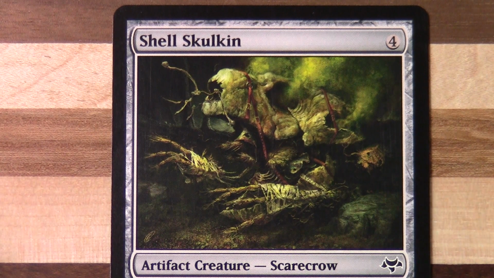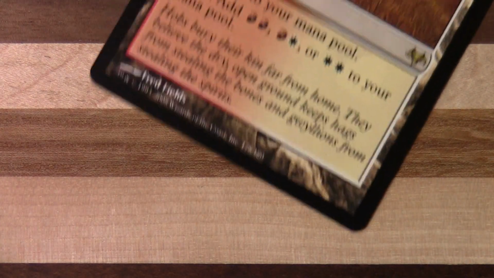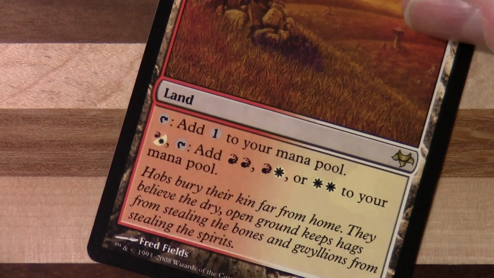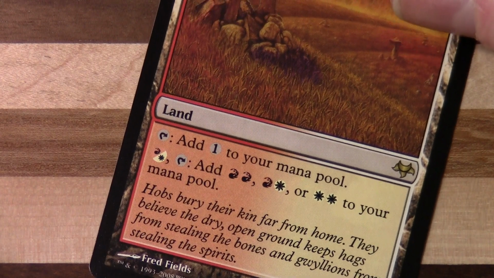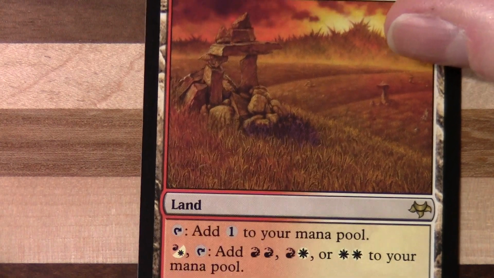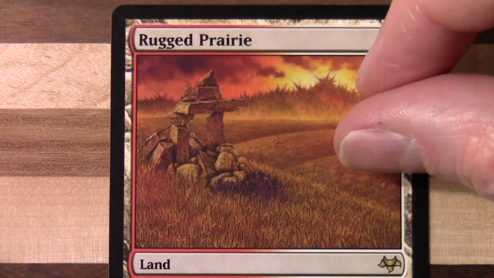And I did manage to pull one filter land, so the red-white one. So these, tap, add colours to your mana pool, or you can play either red or white and then end up with either 2 red or red and a white or 2 white, basically.